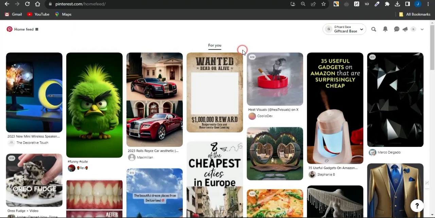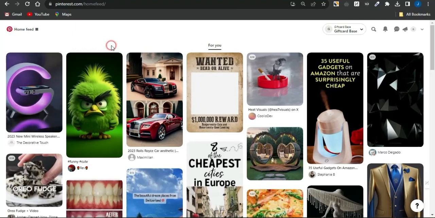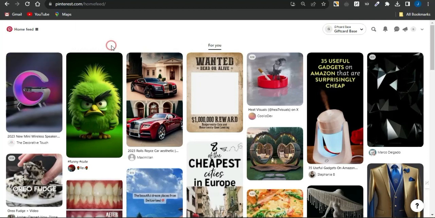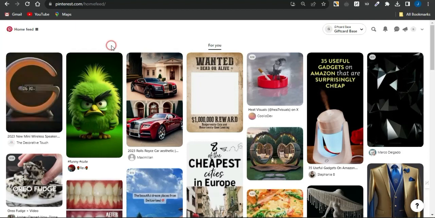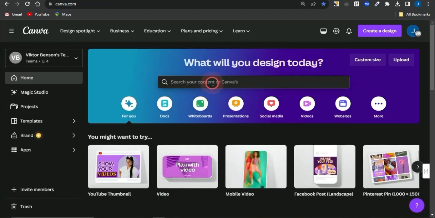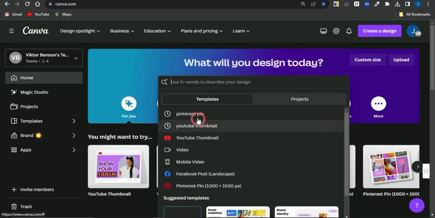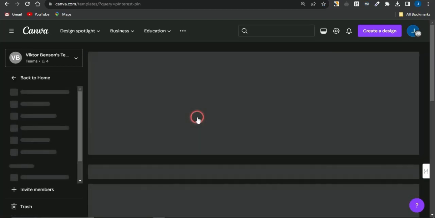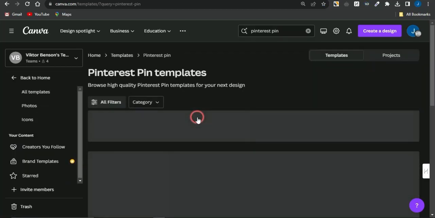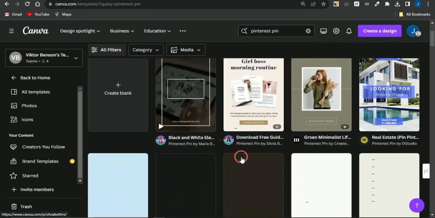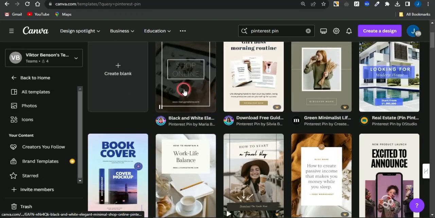And how do you do that? You come onto Pinterest and create an amazing pin. You can see that the pins on Pinterest are quite eye-catchy, and you could go into creating something quite cool and similar to that. Maybe you can create something right here with canva.com. If you come onto Canva, go to the search section and search for Pinterest pin, it's going to load up and show you a lot of Pinterest pin templates. You can simply go on to editing and create a very cool pin.